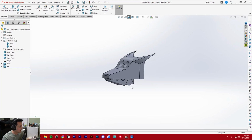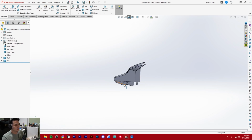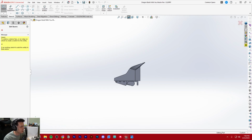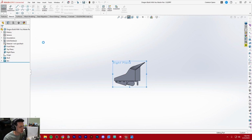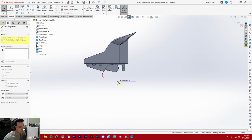All right, welcome back. So next, we're going to work on the body. All right, so we're all set. So the body is going to be one big revolve. And the way that we're going to do that is creating a sketch on the right plane. So I'm going to start by making a horizontal line.